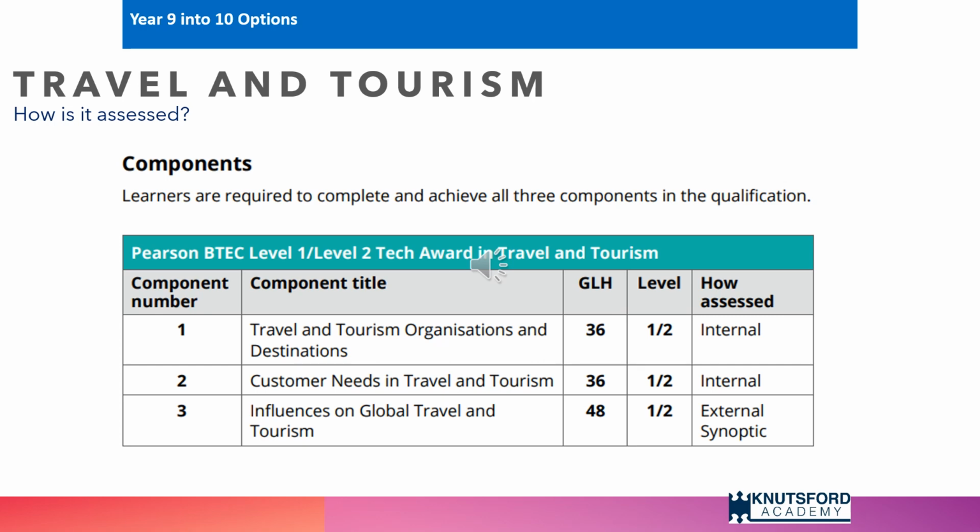In terms of assessment, components 1 and 2 are set by Pearson, who change the assessment each year for the different group, but it's marked internally. These are done under what we call controlled assessment guidance, where pupils will work in lesson time, and they will do an investigation of their own to try and meet the requirements of the assessment. This will be marked by us, and there is a chance as well for pupils to have another go if they weren't quite happy with the mark the first time round. And then the third component on the influences on travel and tourism is an external exam, and this can be sat twice.